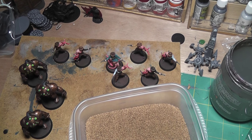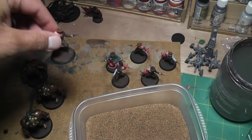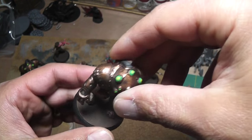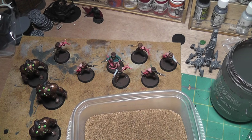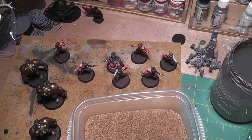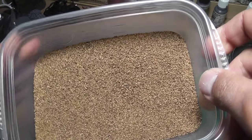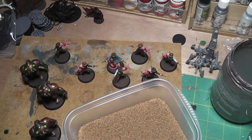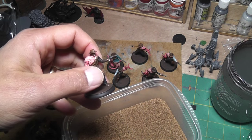The next step is basing. You can just keep them painted brown, but a simple way is to add gravel and some static grass. I use the same static grass and gravel for all the monsters, and the heroes have a lighter gravel. This is just gravel from the hobby shop in the train section - they sell bags of it so it lasts forever. I put the gravel on first using super glue. Make sure you spray your protective coating on the miniatures before you do flocking, because the grass will get messed up by protective spray.